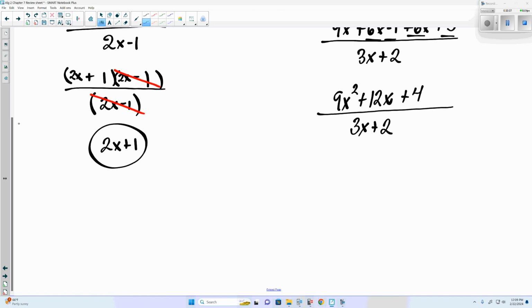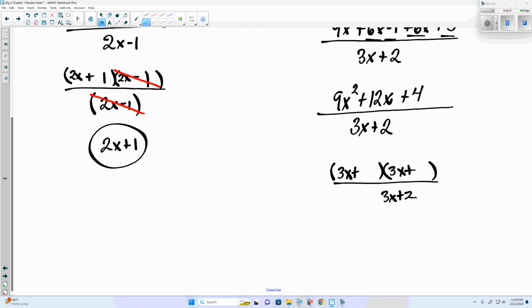Questions on this here? At this point here, we need to see if we can factor the numerator. And we can. Now there is no greatest common factor between 9x squared, 12x, and 4. And if we factor it, since the third term is positive, the signs are the same and match the sign of the middle term, plus and plus. Factors of 9x squared, well, our x squared would be x and x. Factors of 9 are 1 and 9 or 3 and 3. If we want something to match up, we're probably going to need the 3 and 3. Because we're trying to match it up to our 3x plus 2.